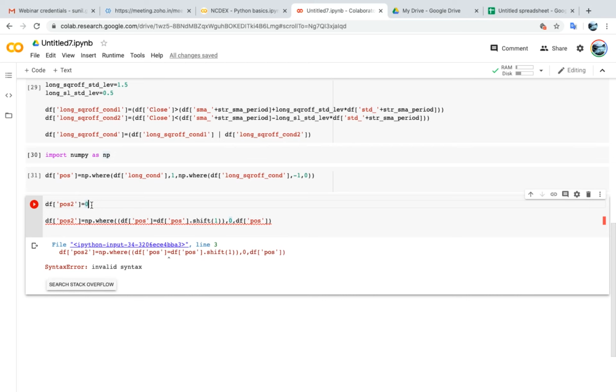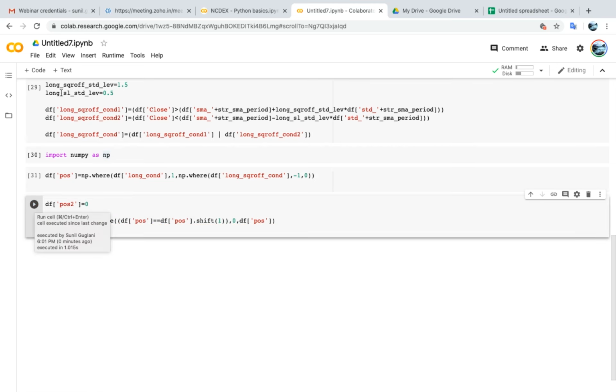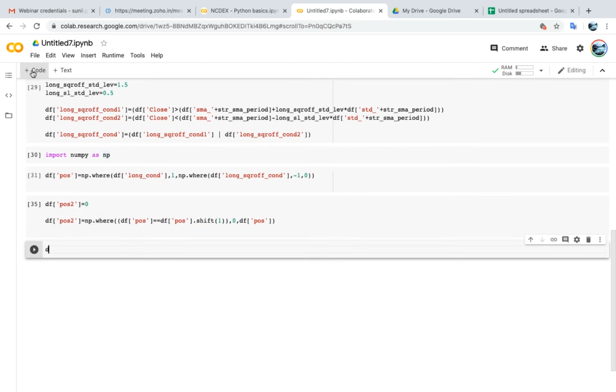But if we have to compare one variable with another variable, then we cannot use this. For comparison, we use the double equal operator. It is not the assignment operator, it is the comparison operator. Let's run it again. Wonderful, it worked for me. Now let us see the values again.